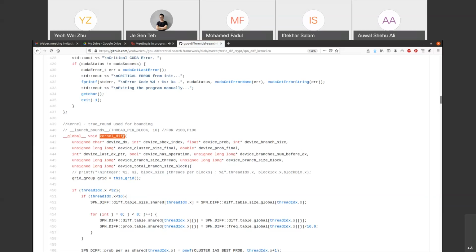For example, you can go through the Matsui algorithm first to have a list of the differentials that you think you need to go through for different clusters. Then you can split the work between CPU and GPU, and the scaling should be linear in the sense that as long as you have enough differentials for each of them to search, then the speedup will be linear, and it will be optimal basically.